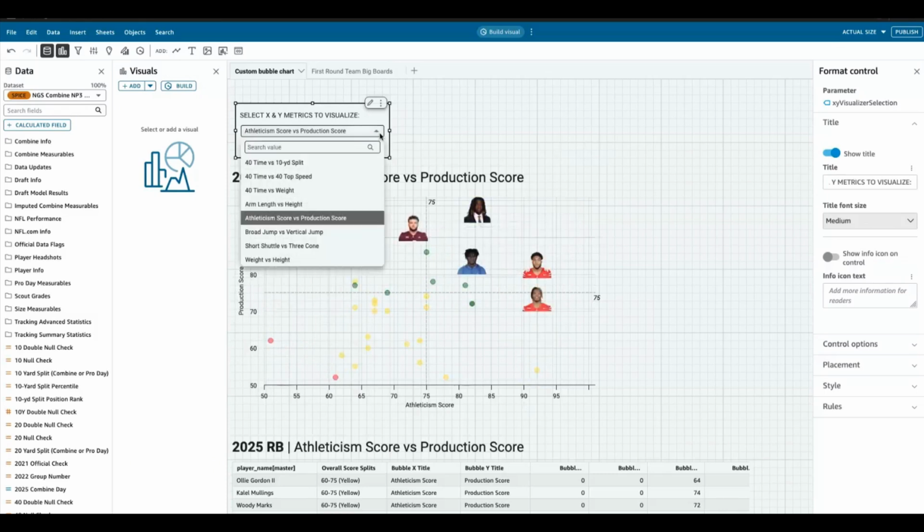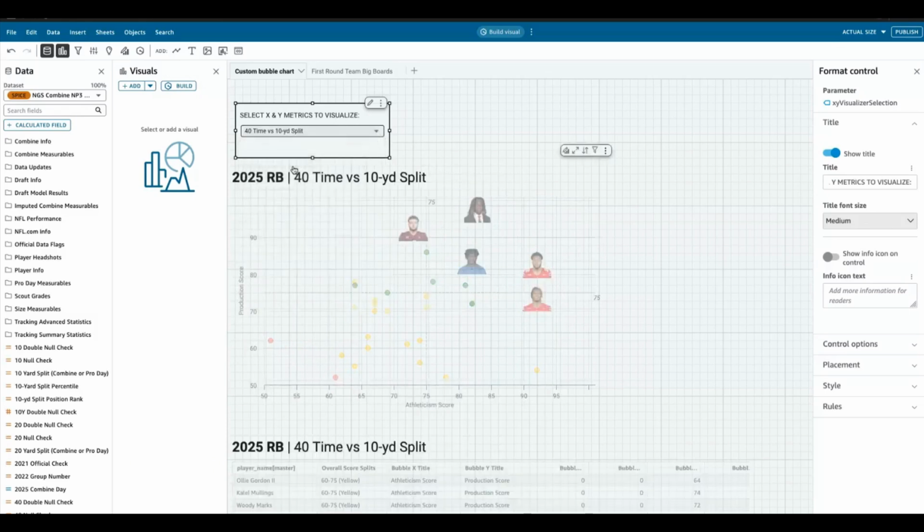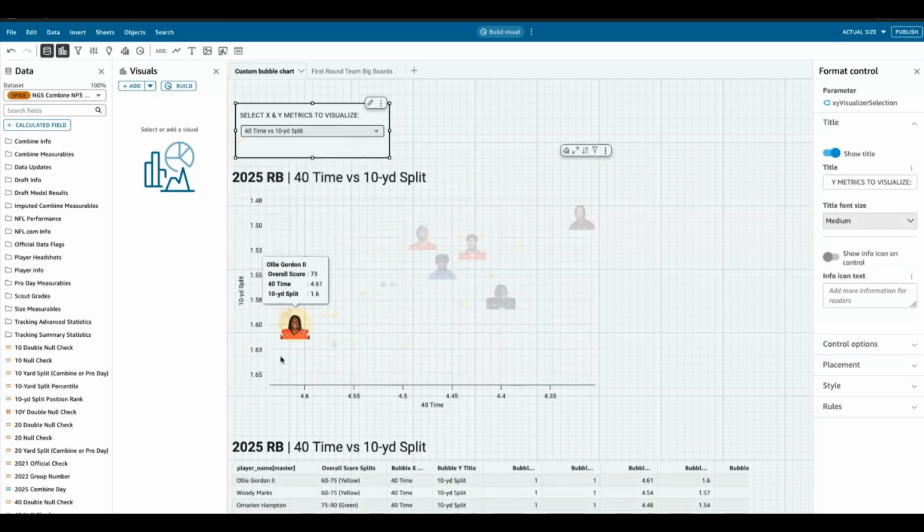But on the same visual, we also want to show time-based measurements. This is the time the player took for the 10-yard split. This is the 40-yard time. In this particular case, the axis needs to be reversed, meaning if they are doing something faster, it's better.